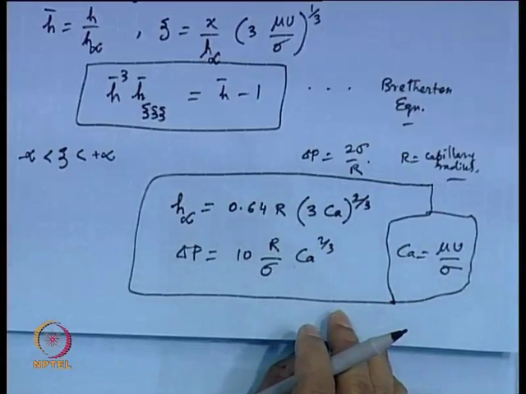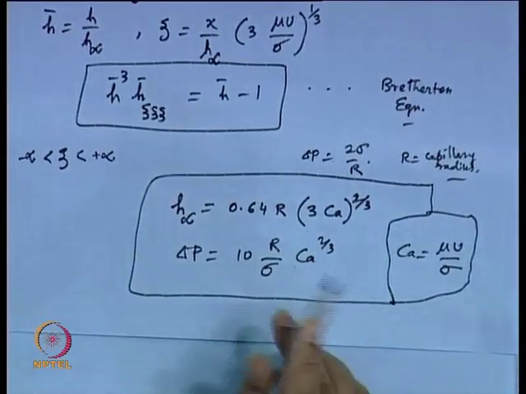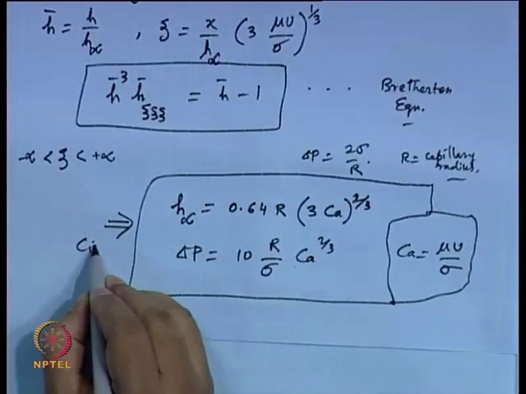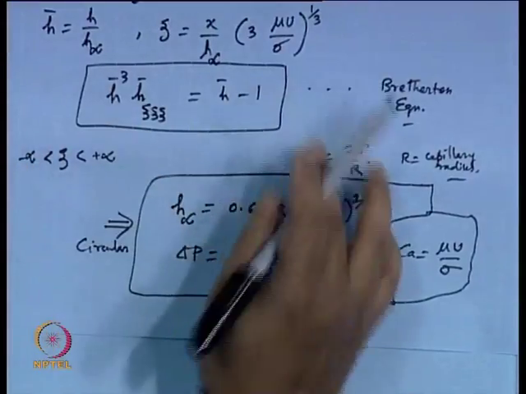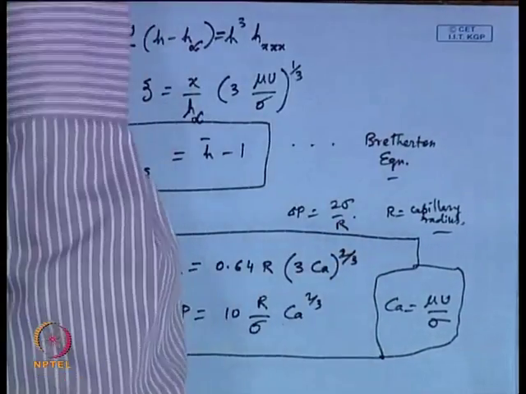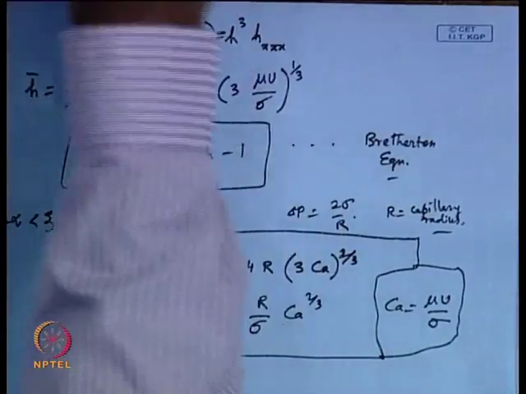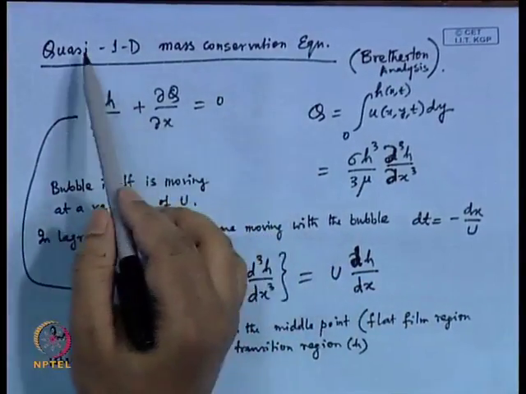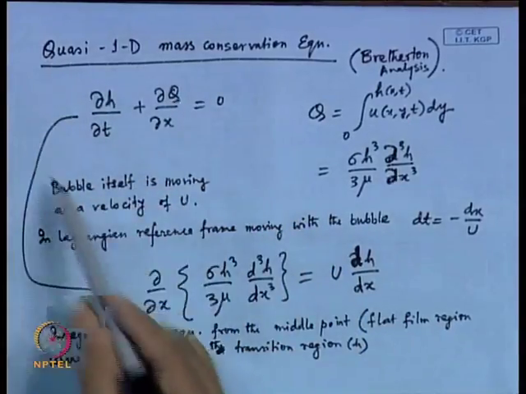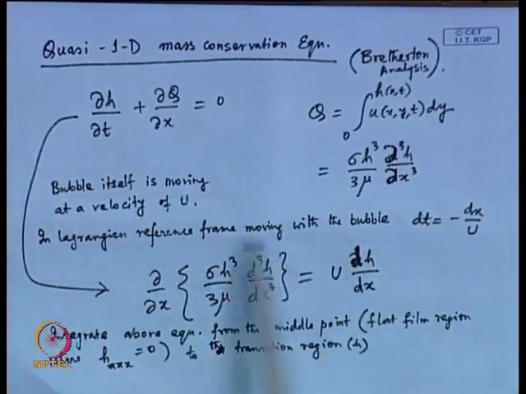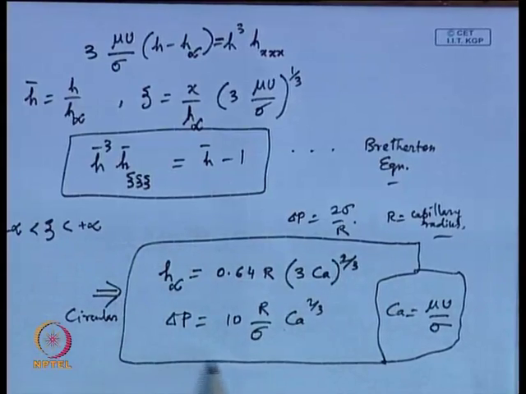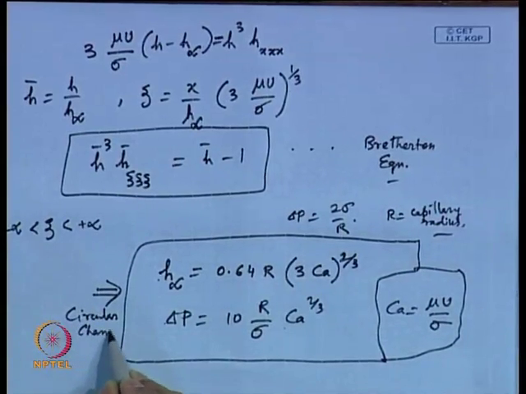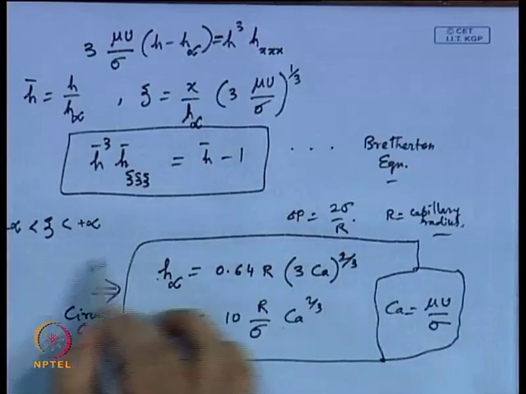Now, there are certain modifications, further corrections that were done. The expression that I have given is for a circular channel. This expression was obtained after solving the equation system that I have gone through. What was the equation system? We had come up with a velocity profile in that annular region. We obtained a q, and then used what Bretherton used, the quasi 1D mass conservation equation. He obtained this expression, integrated it, and finally obtained an equation system like this: H infinity and delta p are given by this. The results that I showed here are meant for a circular channel.